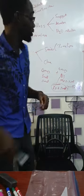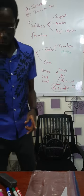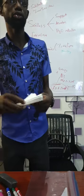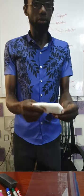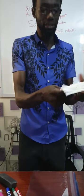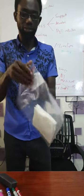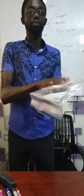The next thing would be to do a nursery. Remember, I am trying to make this as basic as possible. To do your nursery, get something like paper towel or tissue, anything that you know you can moisten easily. Wet this first, let it be moist. Put the seed inside and cover. So close it up. Get a Ziploc bag, put it inside and close up. In 3 to 7 days, it would have started germinating.